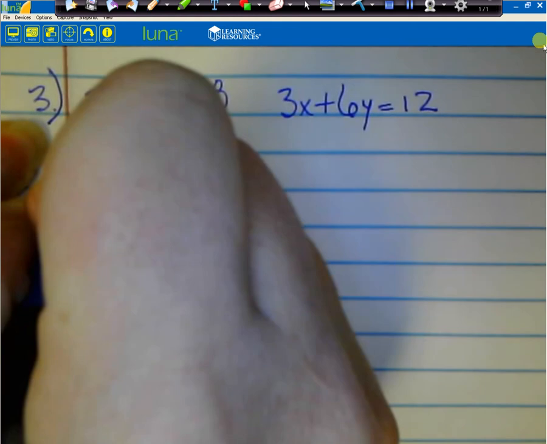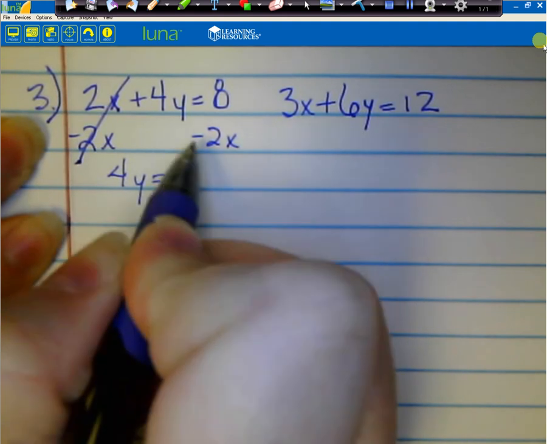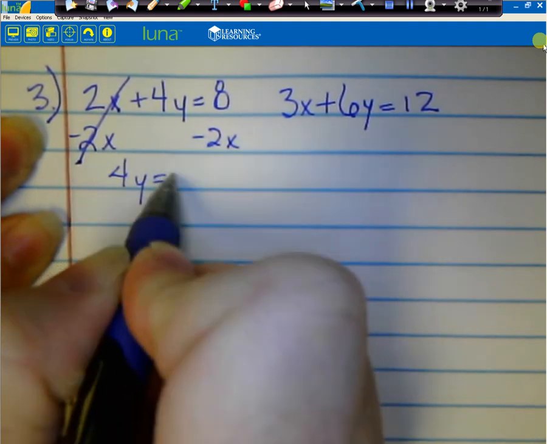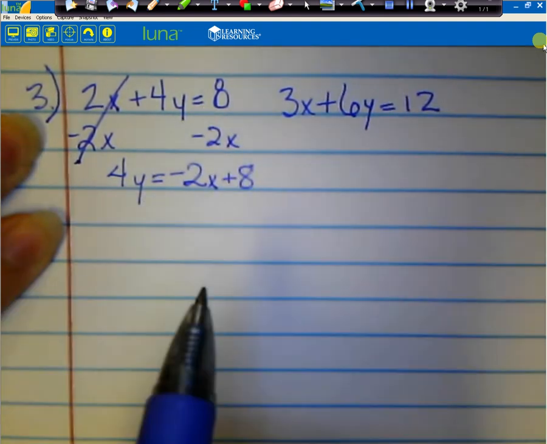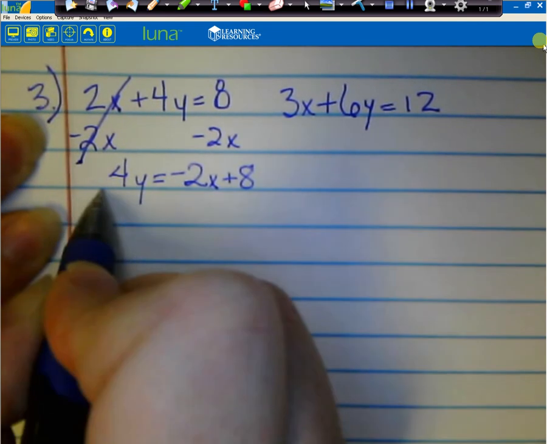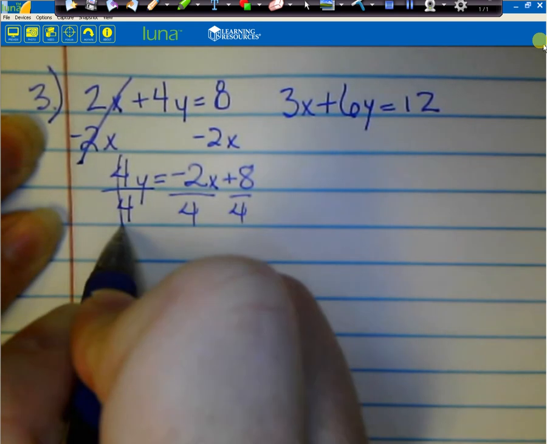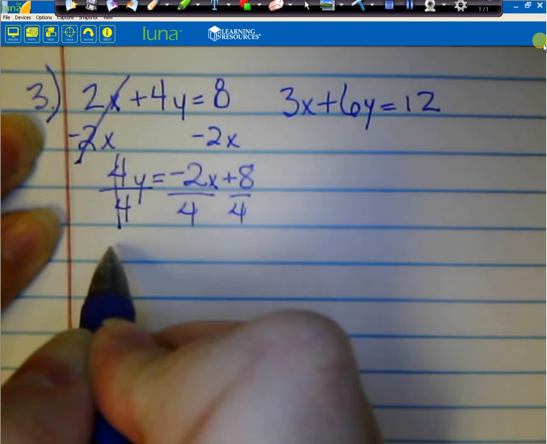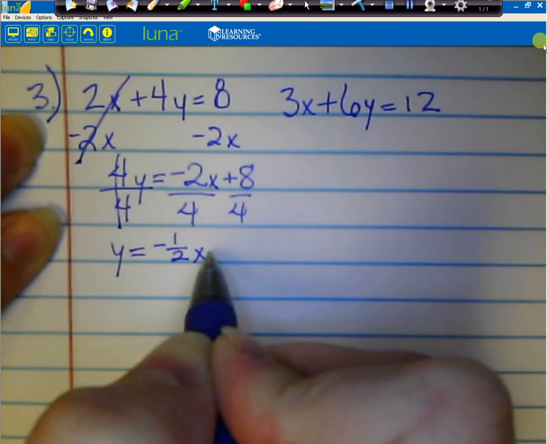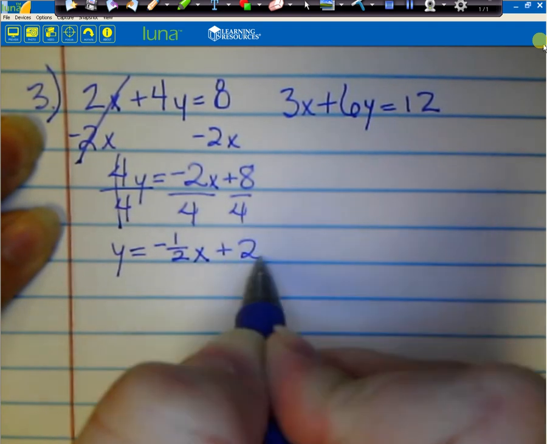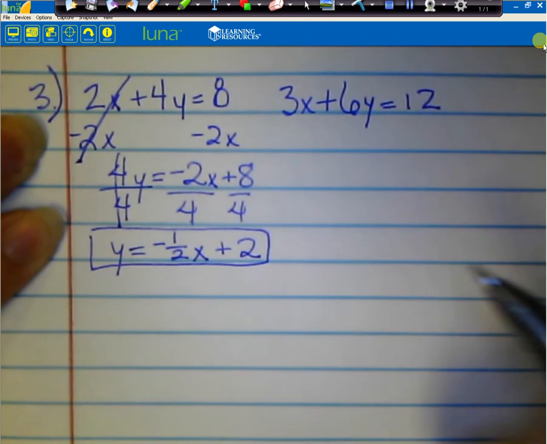Which is going to give us, that cancels. It's going to give us 4y equals, and again, negative 2x and 8 are not like terms, they can't be combined. So I'm going to say negative 2x plus 8. I say plus 8 because my 8 is positive. I'm not done yet because I still have a 4 here in front of my y, so now I have to divide everything in the problem by 4. Those cancel. Negative 2 divided by 4 is going to give me negative 1 over 2x. It just reduces down. Plus 8 divided by 4 is 2. So that is my final answer for this equation. It is y equals negative 1/2 x plus 2.